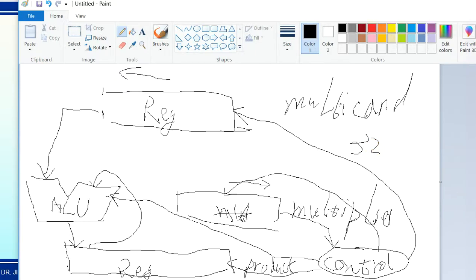Okay, so assume I try to do the MIPS 32 operation, the addition. Okay, I'll say one more time. Assume I need to do multiplication in the MIPS 32 hardware. So my question is, how much room, or how many bits, should be contained by the register for the multiplicand? How many bits need to be contained by the multiplier, and how many bits need to be contained by the product register, and how many bits of addition need to be supported by the ALU?